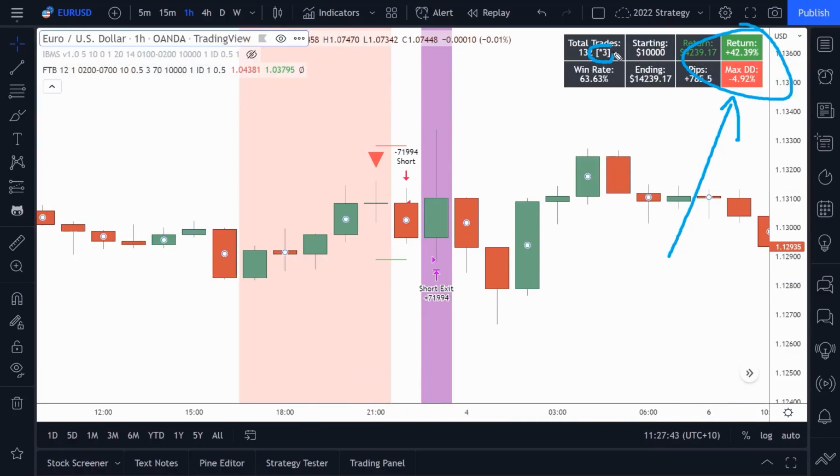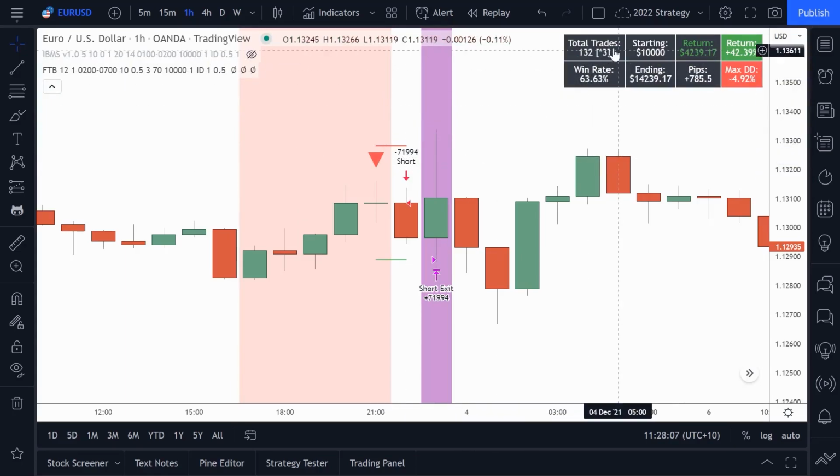This little asterisk number up here in square brackets, the 3 with an asterisk next to it, this is how many trades across historical data, across the past 132 trades that this script has taken, have hit their stop loss and their take profit on the same bar. And the strategy tester system, the reason why I highlighted this as purple, is to let me know that there are 3 questionable trades in my sample that may be giving me inaccurate results. So it might be counting a winning trade as a losing trade, or even worse, a losing trade as a winning trade, and giving me better results than reality in my backtesting data.